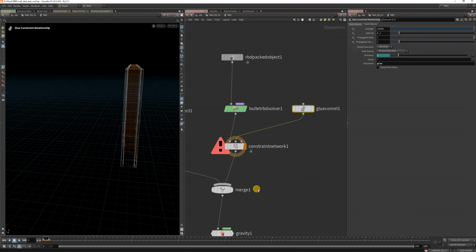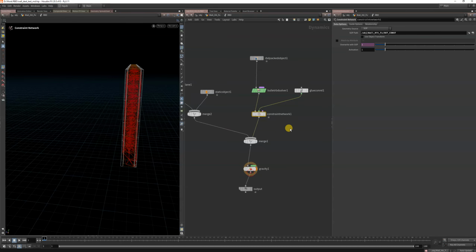So guys, here is the naming issue. You just type the spelling correctly, the constraint name glue, and in this order, it should be primitive. Okay, that's why it's not showing. Okay, and you can connect this thing to the second context geometry. So if you type wireframe, you can see this red thing, this means the constraint is working.